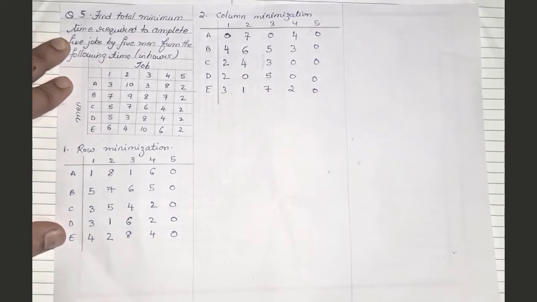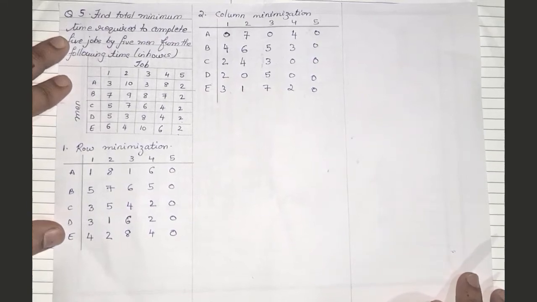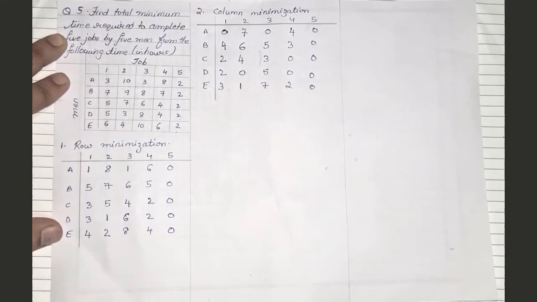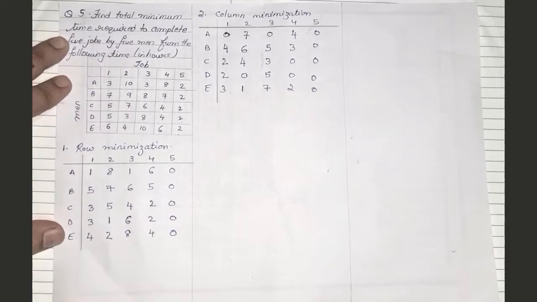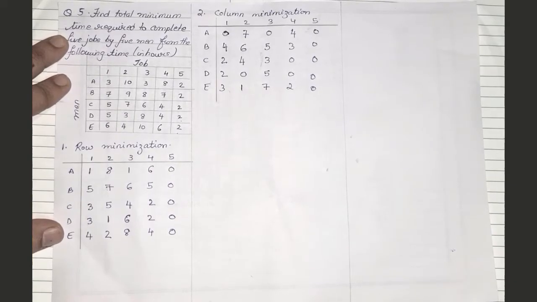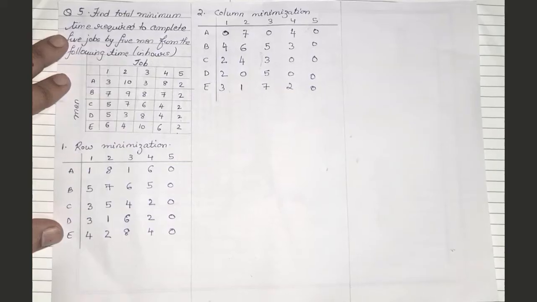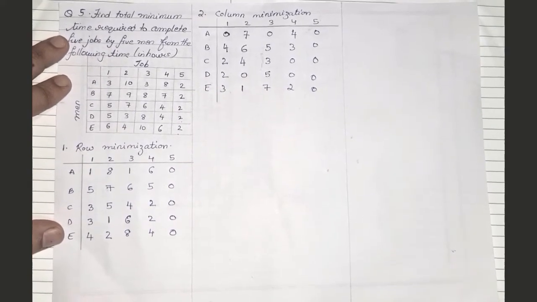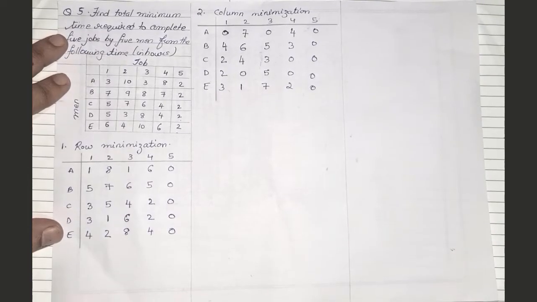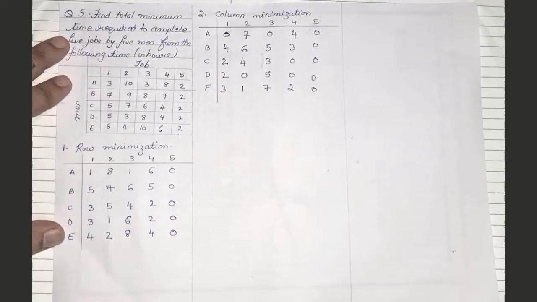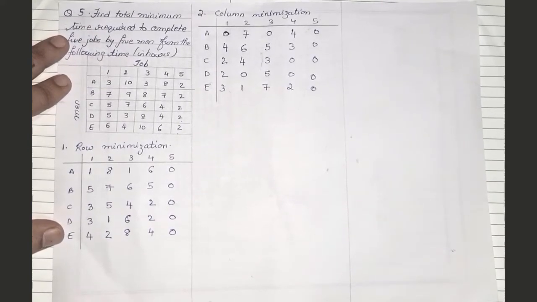So here we are done with row minimization and column minimization. Now our next step is row wise. We'll have to first find all the zeros and assign them a square. If in the rows we are not able to assign anyone, then we'll have to go and check column wise. First, always those rows which have only one zero will be assigned. Thereafter, columns in which there is only one zero will be assigned, and thereafter whatever is remaining we can assign those zeros. So chalo, let us see one by one.